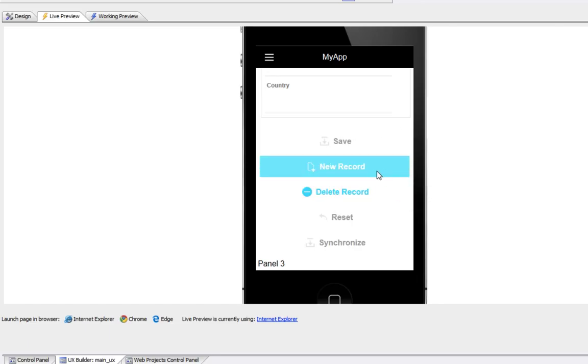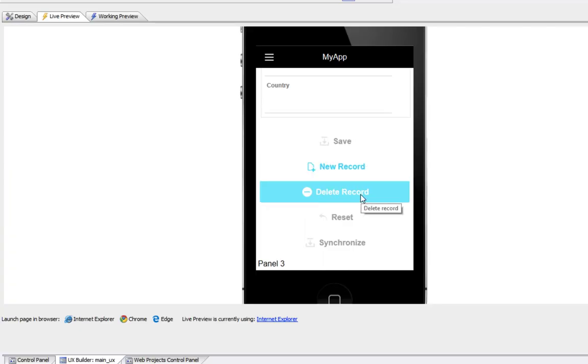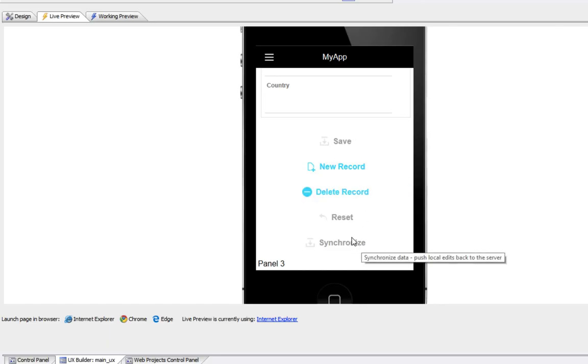So a couple things, this new record, I'd actually like that not buried here, but on my first home page or home panel card. Delete record, I don't even want them to delete records out in the field. Obviously they can and it'll work, but this is sort of a corporate company master and you don't really want people in the field deleting your things. And then last but not least is synchronize. I would like to go ahead and also have that on the original panel that comes up.